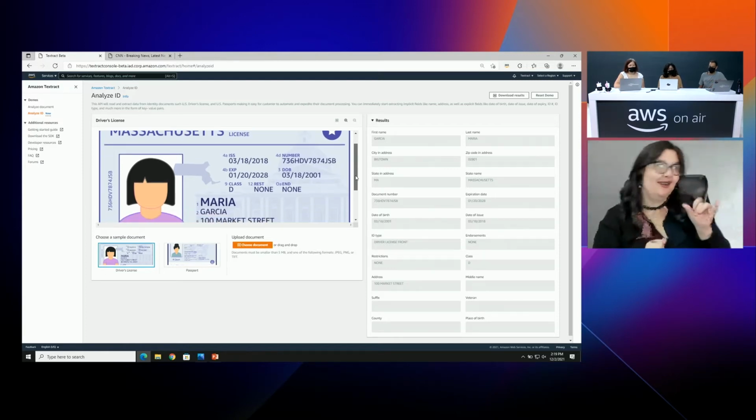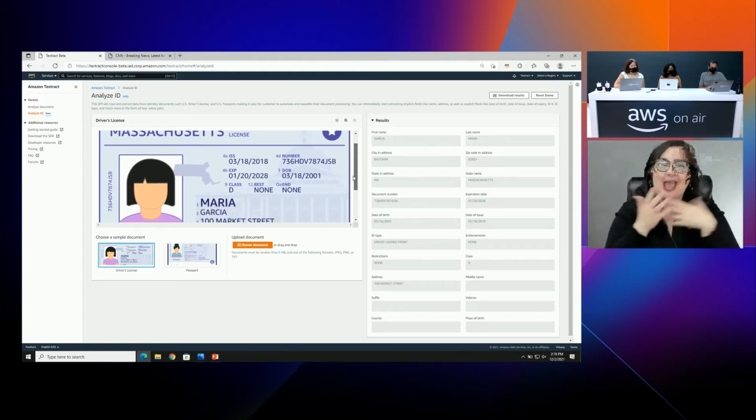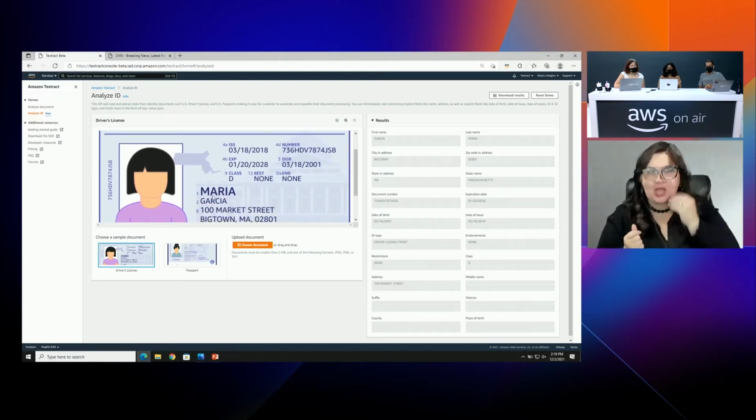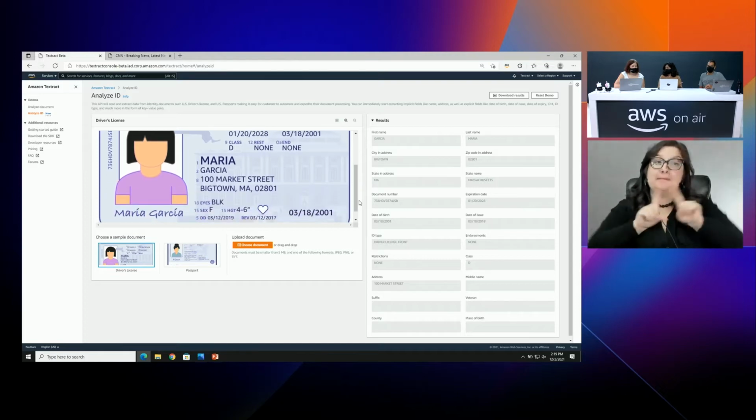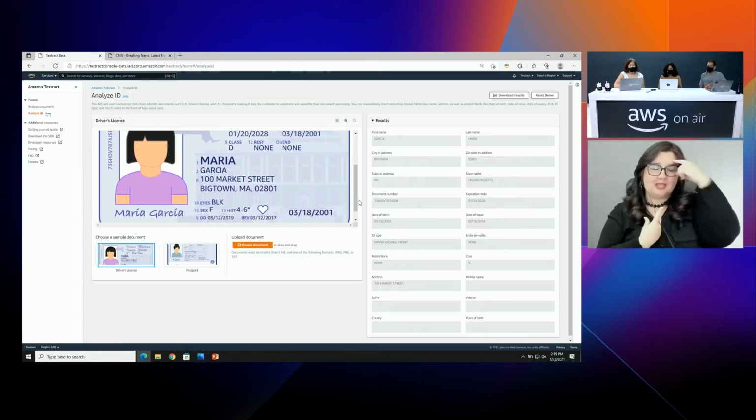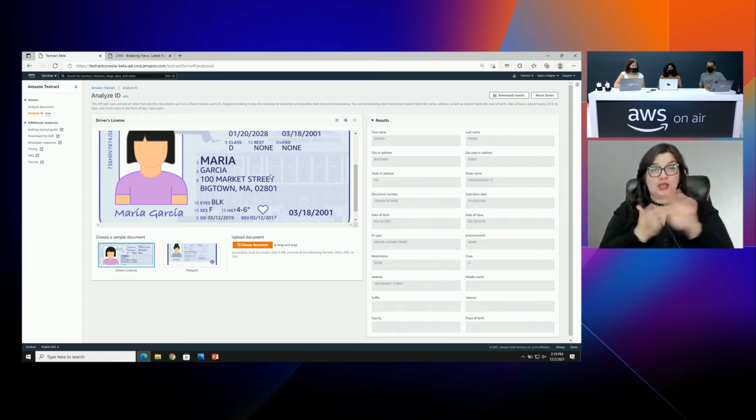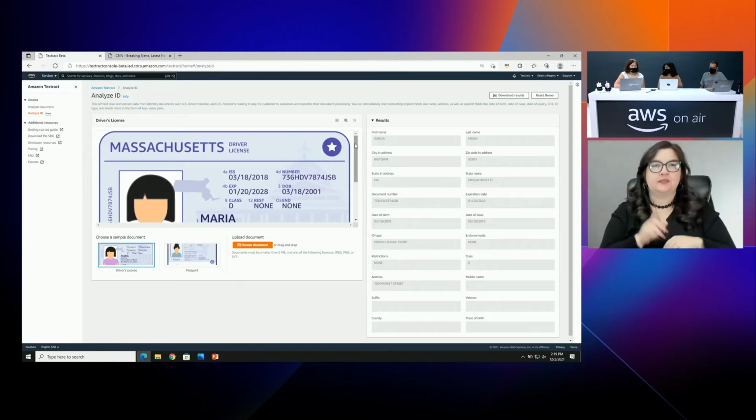Here's an example, and I just want to walk through the challenges in this. If you look at this driver's license, there is nothing in here which says it's a first name, Maria or Garcia, and it doesn't even tell you this is an address. But the human brain is so powerful that you look at this document and you're able to make sense of it and say, this is the first name, this is the last name, this is address line 1, this is the city, state, zip code, and so on. Or that it is issued by Massachusetts and it's a driver's license. There is nothing in here which says it's issued by Massachusetts, but as humans we are able to look at this document and interpret it correctly.